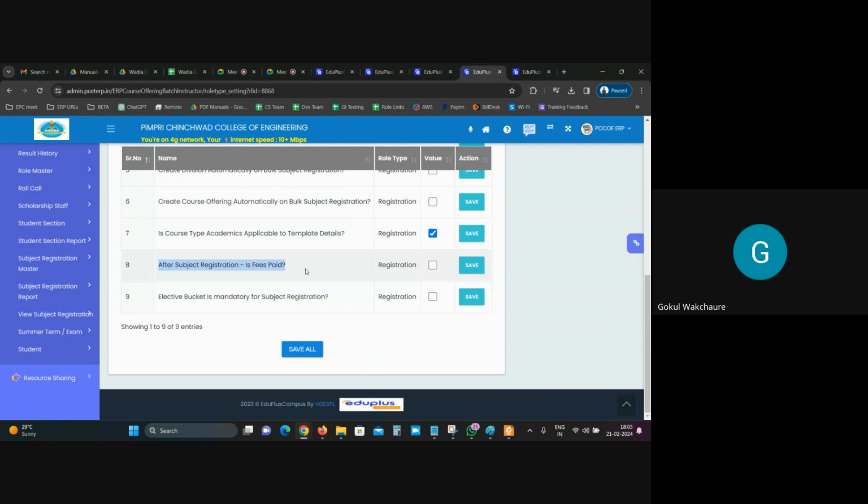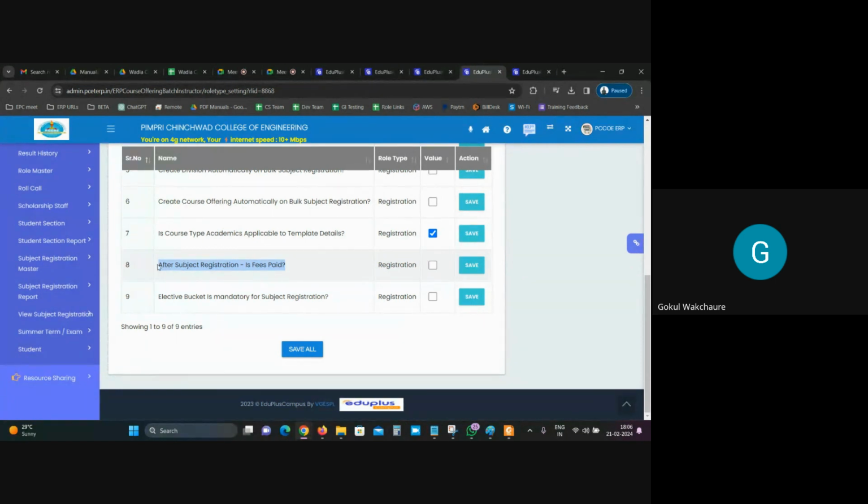After subject registration is fees paid. Some of the colleges like PCCOE have a policy where students in their login can select the subject, can register for the subject, and they have a fee for this particular subject registration. So we have one flag in our system for the fees paid.